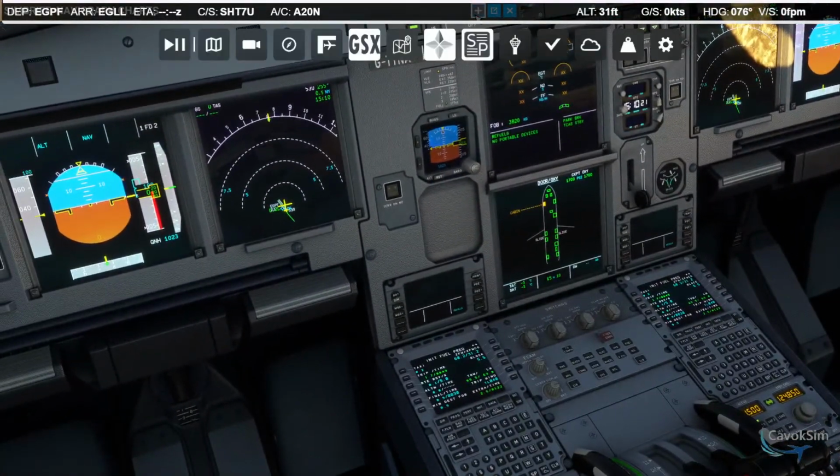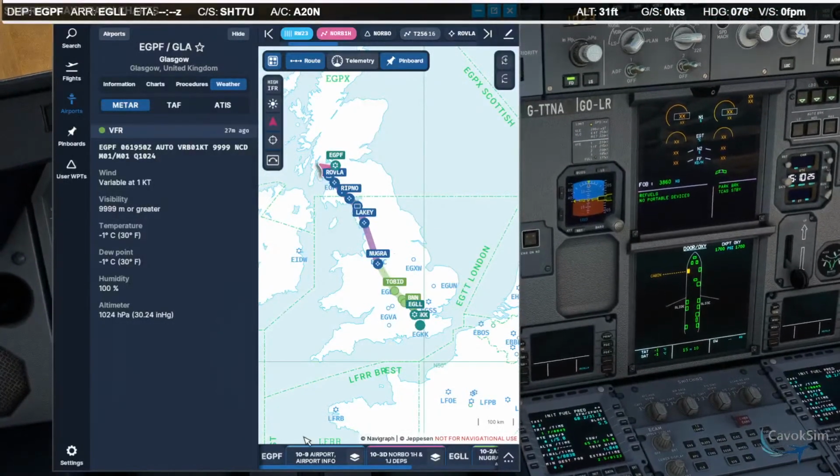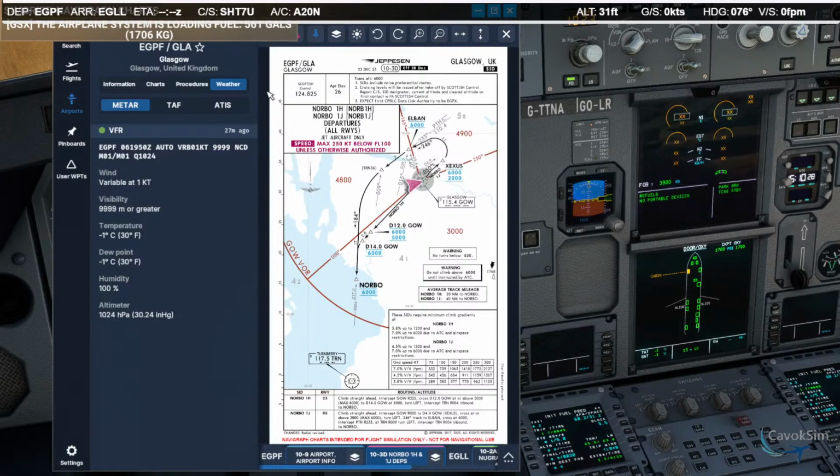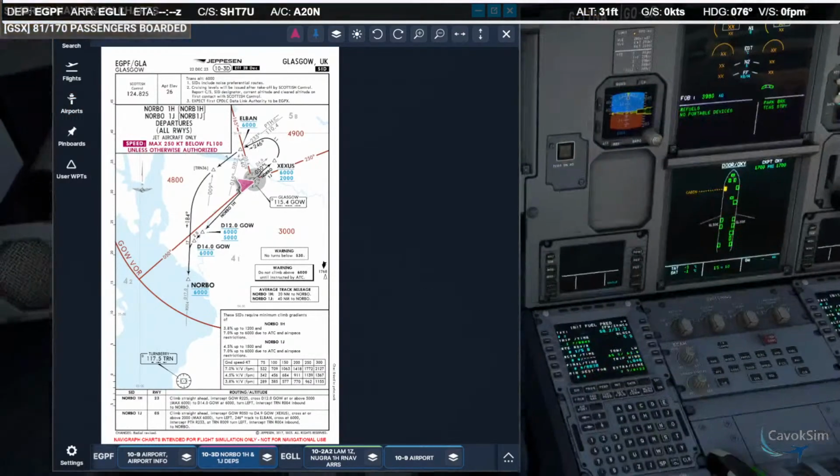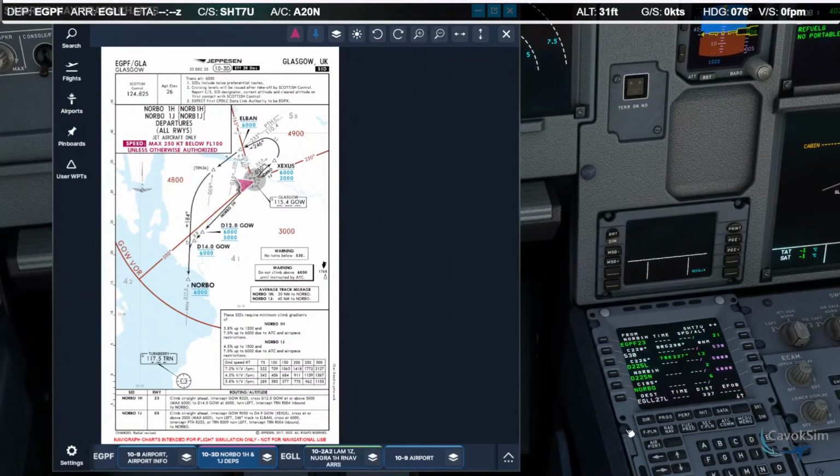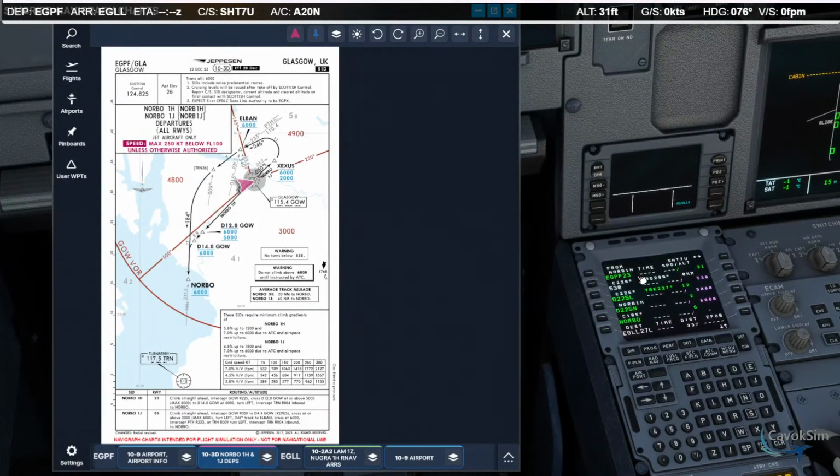Right, okay, let's go through the SID. The SID out of Glasgow is: off of runway 23, climb straight ahead, intercept the Golf Oscar Whiskey radial 225, cross 12 DME 225L, above 5,000, maximum 6,000 to 14 DME, which is N at 6,000 feet, turn left, intercept the Turnberry 004 inbound to NORBO.